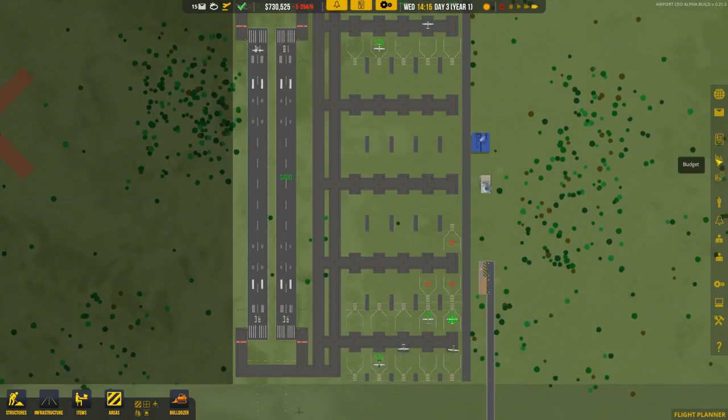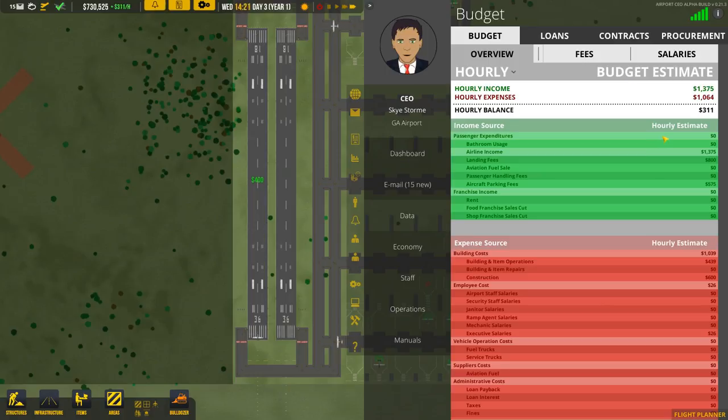If we go to the budget screen, we will see. Now, it only gives you an hourly budget, which resets on the hour. So you can't even see this hour compared to the last hour or anything. And there's no daily information. The data tab isn't active. I'm assuming there will be reports or something in here, but right now there aren't. And yeah, we're making a pretty healthy profit.